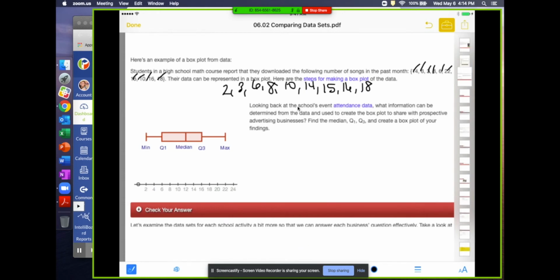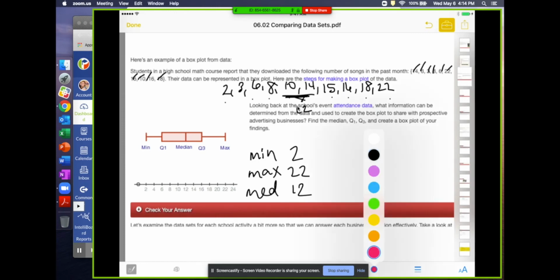So after I have all of my numbers written out, I'm going to go ahead and do my 5 number summary. My minimum is 2, it's pretty obvious. My maximum is 22, as you can see. For the median, I'm going to go in from both sides, so let's go 2, 3, 6, 8, 10. That's 5 spaces. I'm going to go 5 spaces in from the right, that gets me to 14. Now, when you're stuck in between two numbers, you need to find the middle of those two numbers, or the average. So 10 plus 14 divided by 2 is going to be 12, or right in between 10 and 14 is going to be 12.